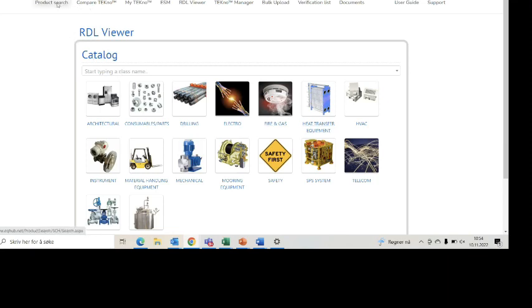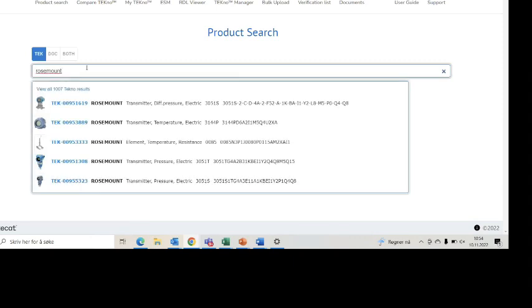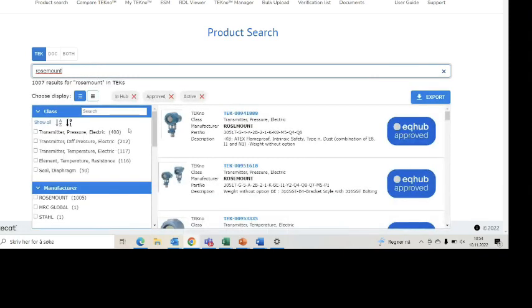So if I go to product search, I can write Rosemount, the manufacturer, and I want to deliver a transmitter, and the system searches for the information that is registered according to Rosemount as a manufacturer.